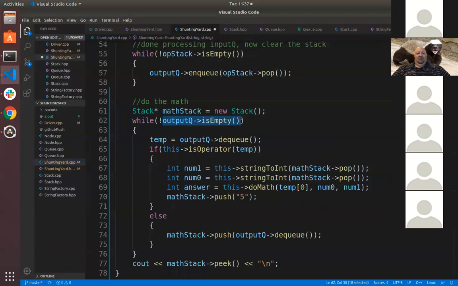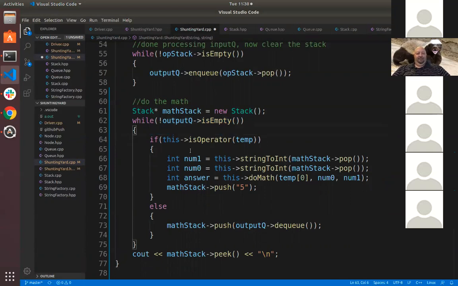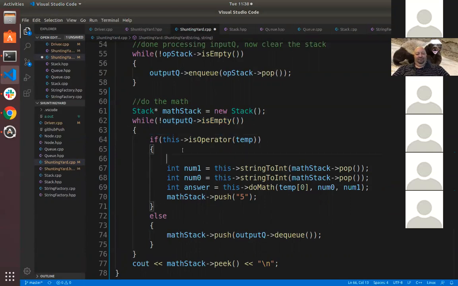So while it's not empty, DQ it. Oh, Klancy. Well, actually, I could say I'm going to DQ it regardless, but I don't DQ again here. I just give it temp. I was DQing double instead of using the value I already DQ'd.